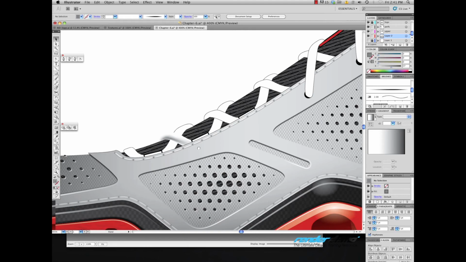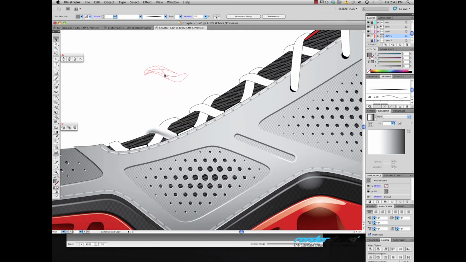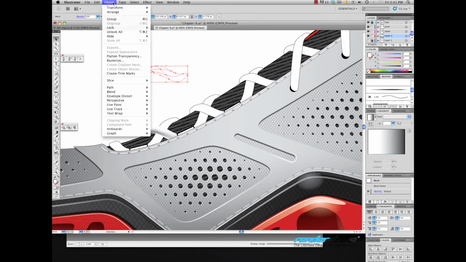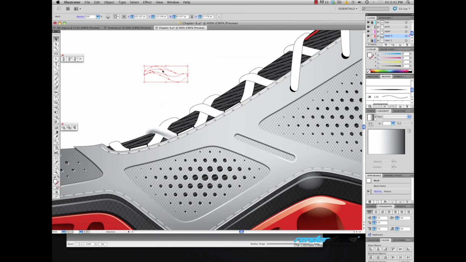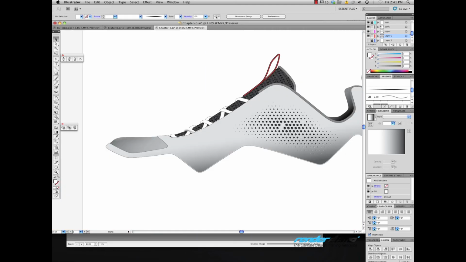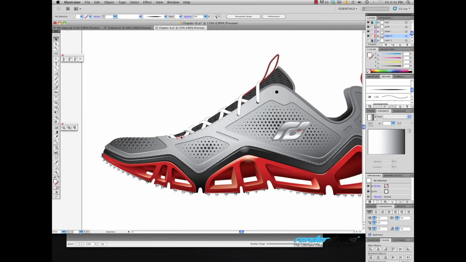And again, before you do that, because it does convert your shape, and even though you try to get out of that, flattening transparent, it's really hard to go back. So I recommend just making a duplicate of all your laces before you go and do any of that.